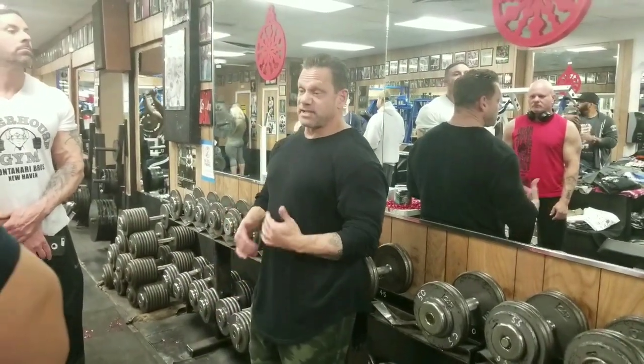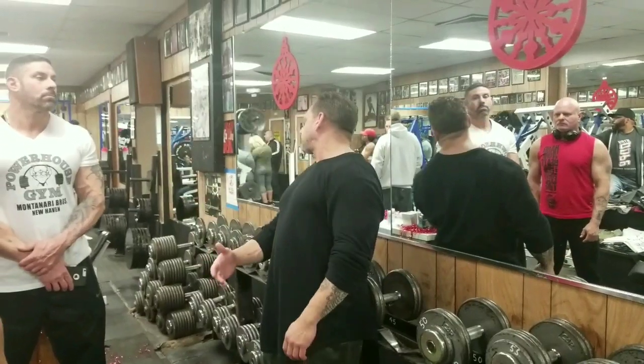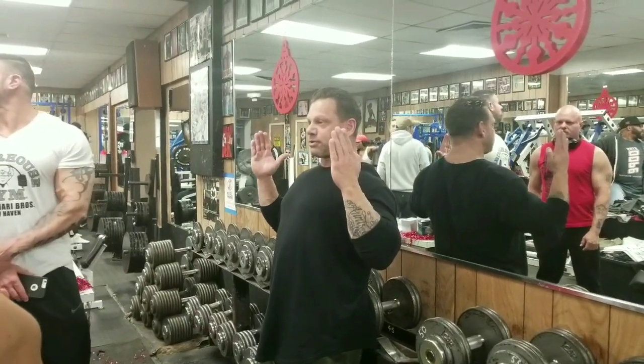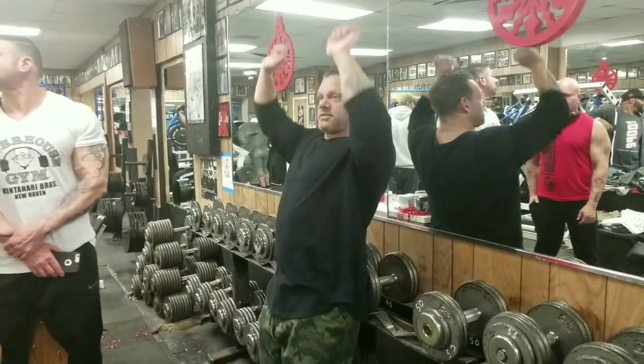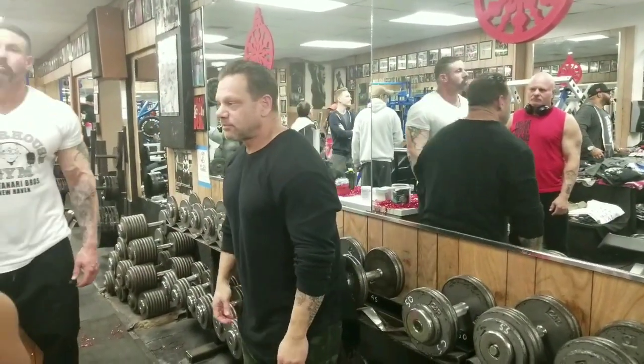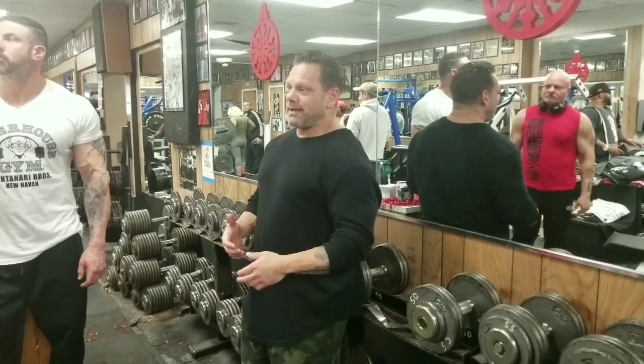So if I can recommend one thing as far as a shoulder press with a free weight, get a regular short bar and load it up and press it where the weight is closer. Like this. Pressing it. That's where the weight's out here. Dumbbell presses, Smith machine, other ways of doing a shoulder press.